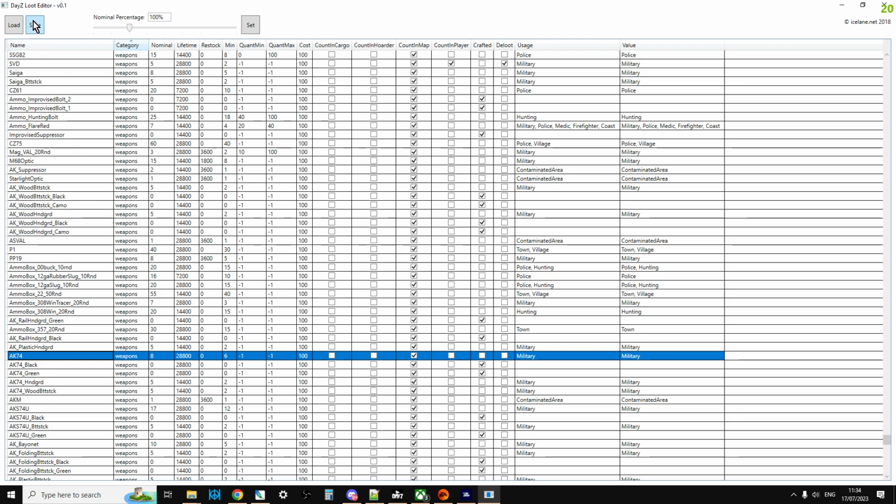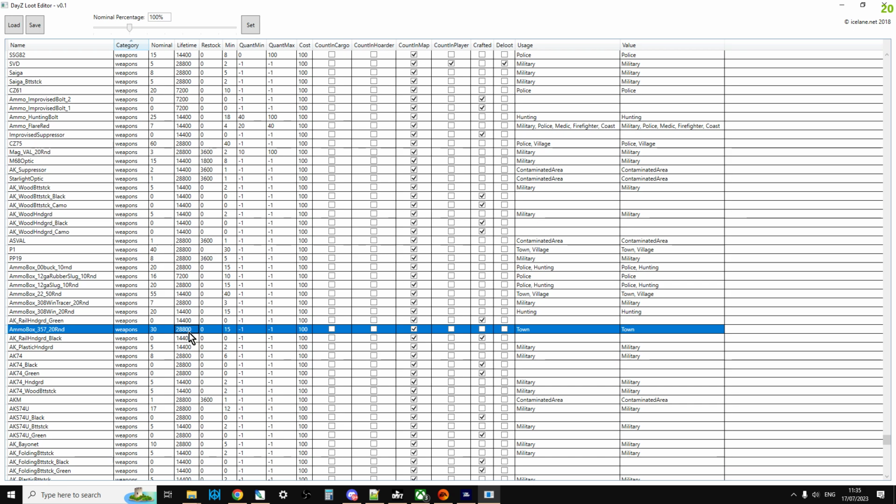So anyway, just remember, save it up, re-upload that to your server or to your local server, restart your server, and things will slowly start to change. One thing I should mention as well is that when you do make changes to a server, say you're making things less loot, stuff does hang around for quite a while before it will disappear. That's to do with all these lifetime values. Don't bother messing around with them and changing them. Just let stuff naturally disappear, and then let stuff naturally come back as well.